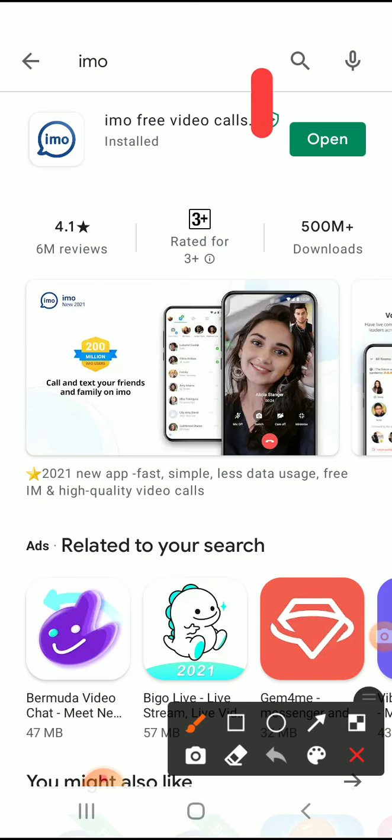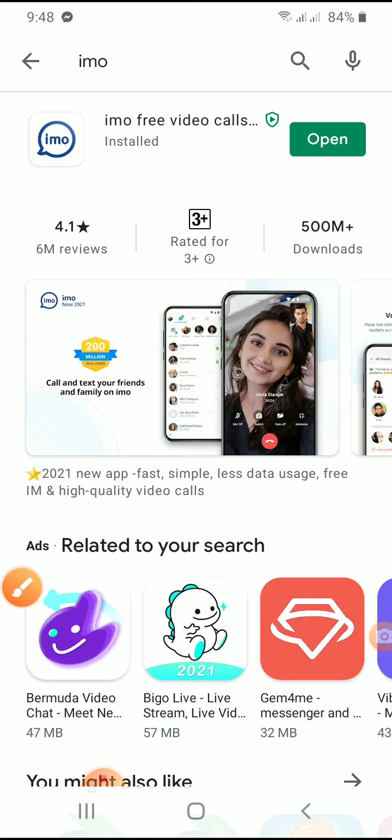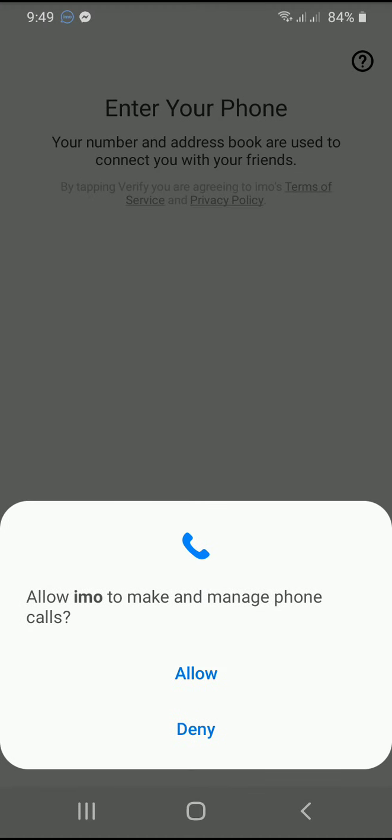So you see that now my downloading and installing is complete. And now you see that here is written Open. Whenever your app's downloading and installing is finished, then here you can see Open written. Now you can use this app. Like now, I'm pressing Open.